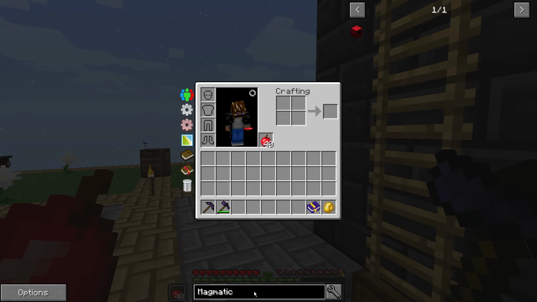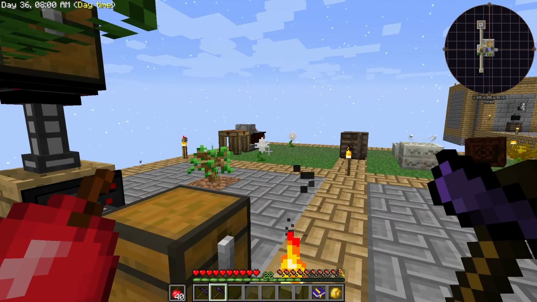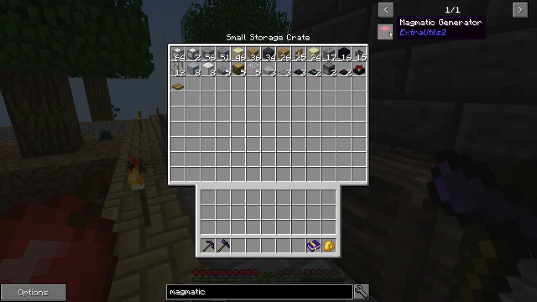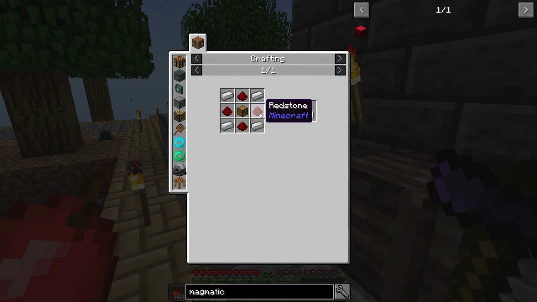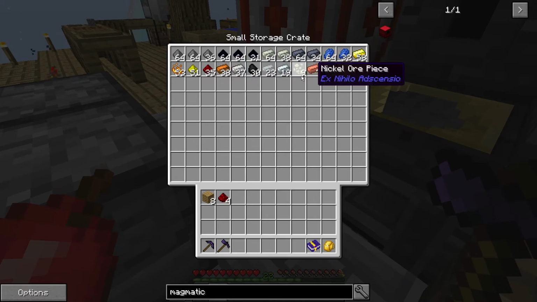generators. There we go, magmatic generators. It's from Extra Utilities 2. It takes lava, and it will simply make sure that we get power from lava, which is infinite in our case. So that's really great to have. We need some furnace generators, some machine blocks, which is chests, redstone and iron. It's not the worst. It's not the worst at all. So there we go. A bit of redstone and a bit of iron.